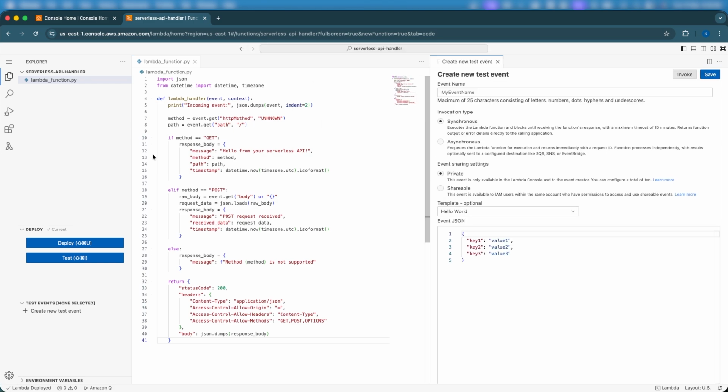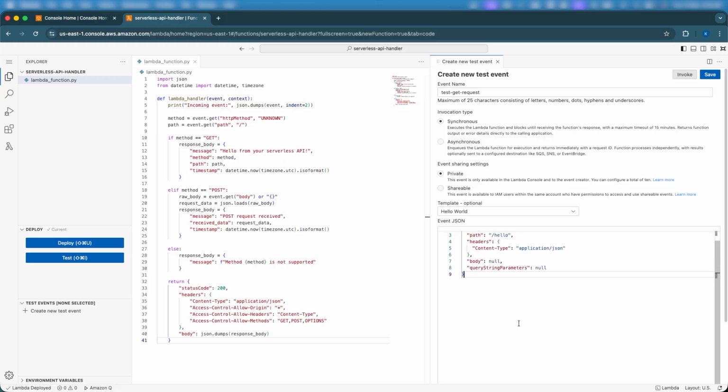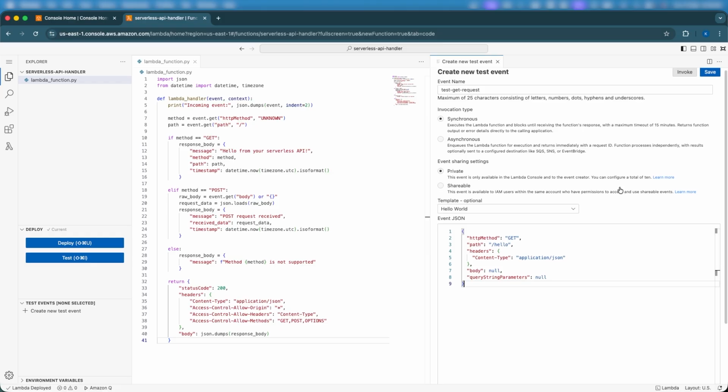So I'm going to just test my GET request. I'll leave everything as default, and with the body, this is what's going to be my body. This is the event. Remember, in our Lambda code, I mentioned that each Lambda function, anytime you're invoking it, you come in with an event. So after deploying the Lambda and then I want to test it, I'm just bringing this thing in, and then I will test. Just save, click on invoke.